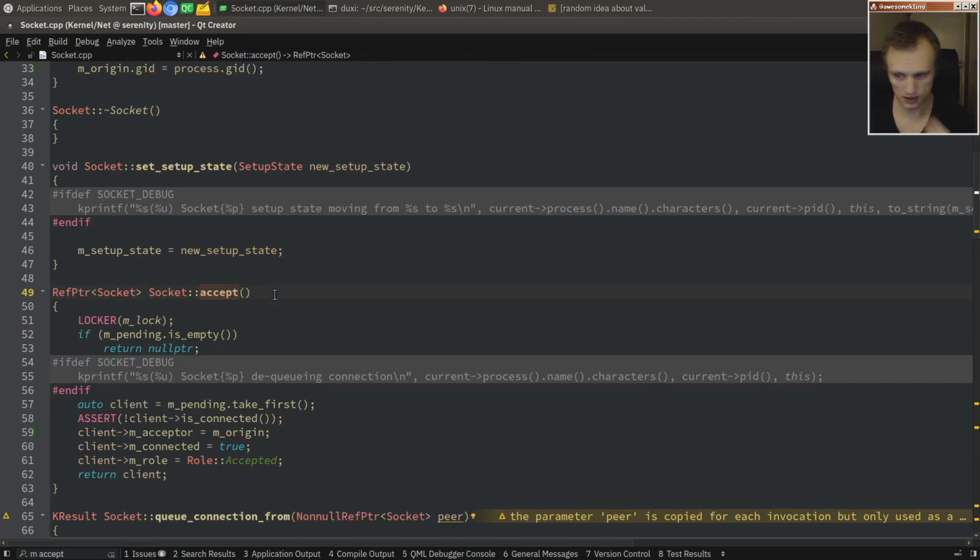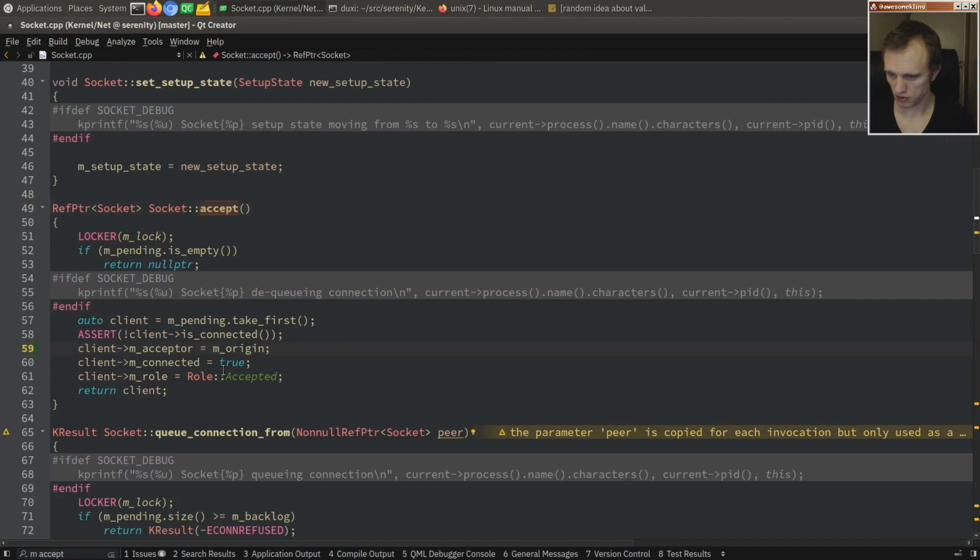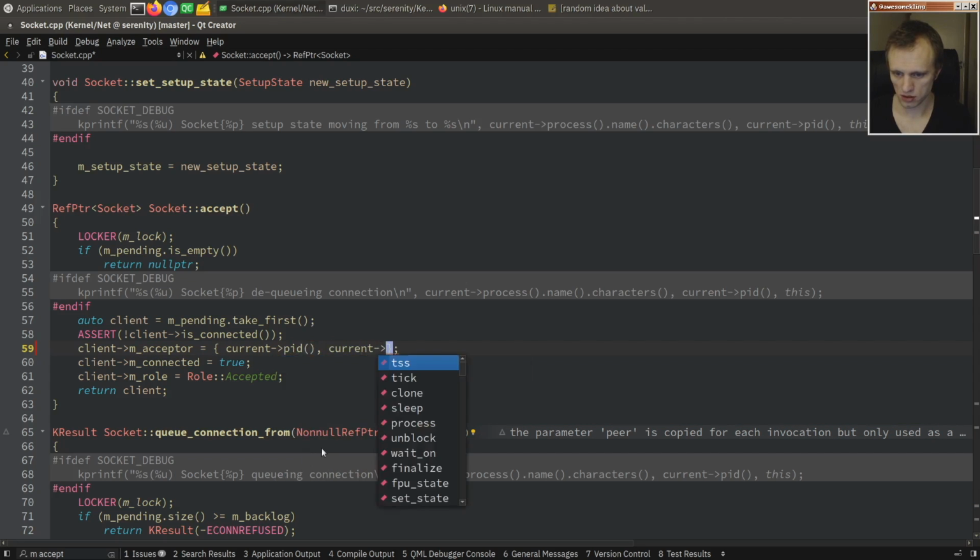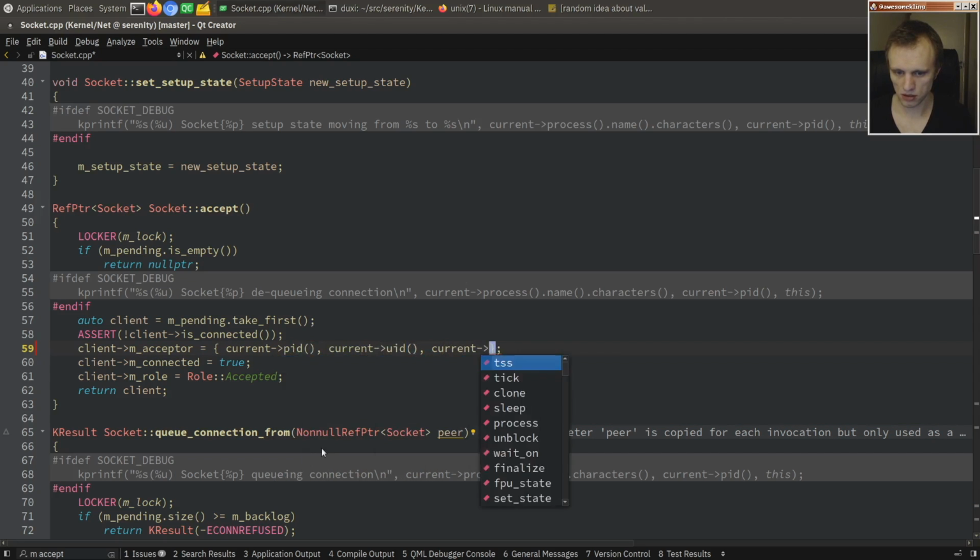So in socket accept, we should probably overwrite the origin, because the acceptor is not, well, we can keep the origin concept, but the acceptor is not the origin of the socket. The acceptor is the current PID, current UID, and current GID.